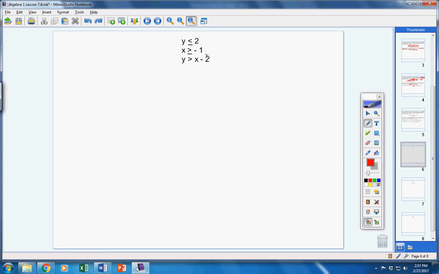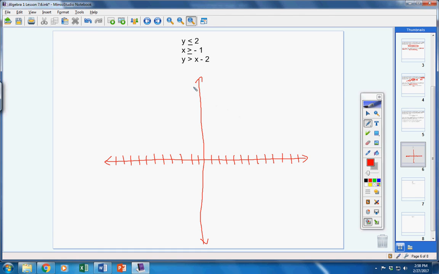So here's how we're going to solve this. I'm not going to give you steps, but what we're going to do is graph each linear inequality, and then we're going to look for the region that they all agree on, and that's going to be your answer. I know that sounds a little confusing, but if you'll bear with me, I will show you how to do this. In your notes, copy this problem down, and also write down a coordinate plane.